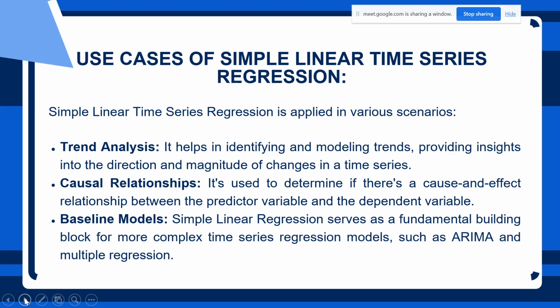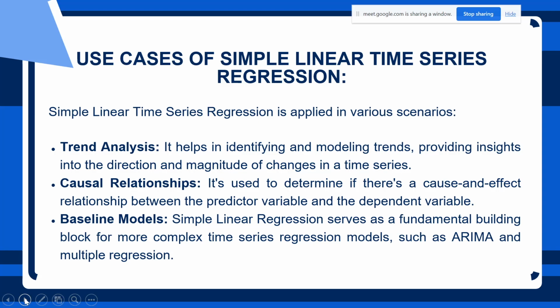So, the use cases of simple linear time series regression. Simple linear time series regression is applied in various scenarios. So, the first is trend analysis. It helps in identifying and modeling trends, providing insights into the direction and magnitude of changes in time. Trends represent long-term changes in the series, and it can provide insights into the direction and magnitude of these changes.